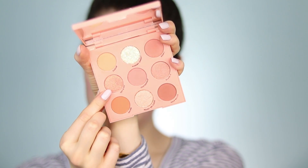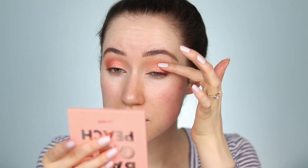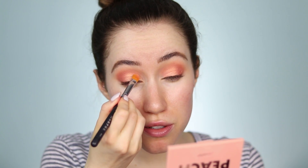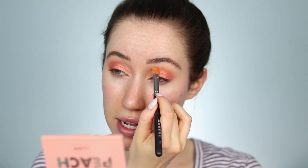I want to use the shade called Get Even, applying it onto the lid. Oh wow, that's pretty — this is kind of a peachy pink duochrome shadow and I am really into this. I love how that looks on the lids. Next, going into the lightest shimmer shade called Ready or Yacht — Colourpop always comes up with the cutest names. I'm taking this on a flat brush and applying it in the inner corner, carving out the shape and filling in whatever lid space is left around the inner corner, then dragging it up a bit for extra dimension.